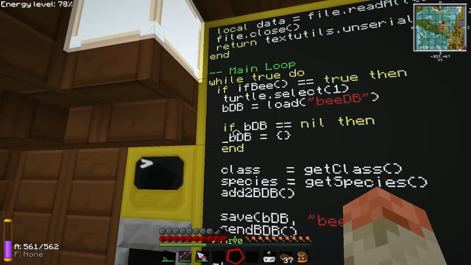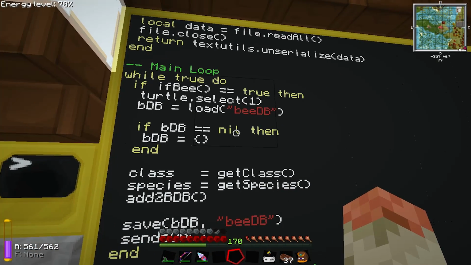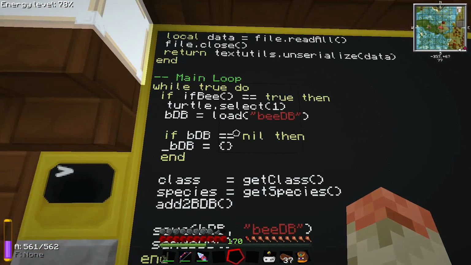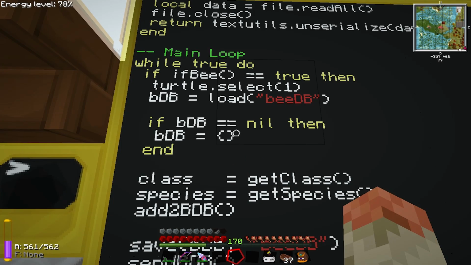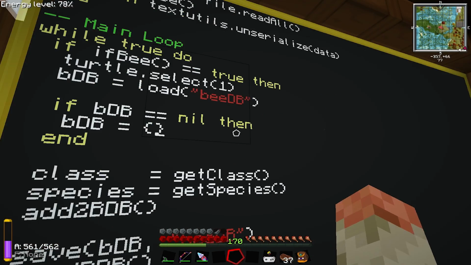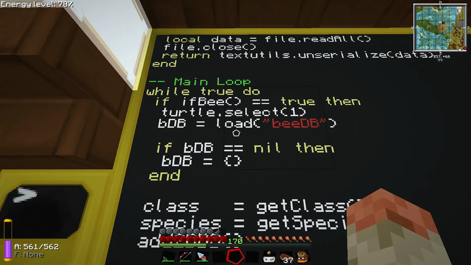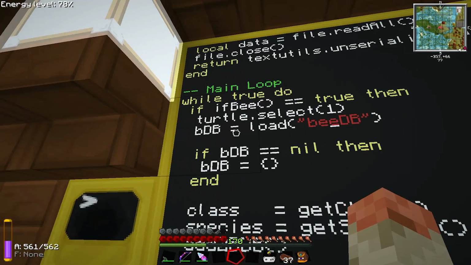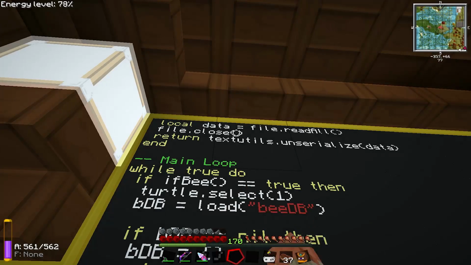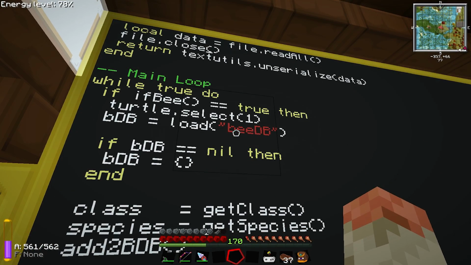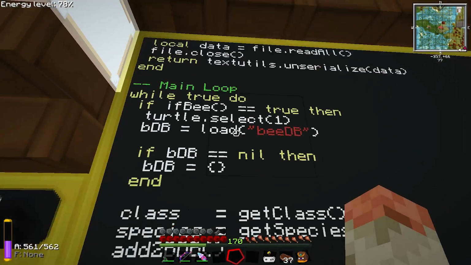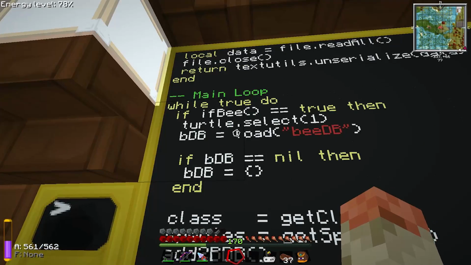And then if BeeDabase is not equal to nil. Oh, okay. This line fixed a lot of problems that I had actually, because one of the problems was if I erased this file and tried to run this script, it would load this, but nothing would happen because there's nothing in the data up here because it's an empty file, or it didn't even exist. So it would load it, but nothing would happen.